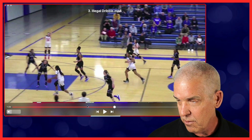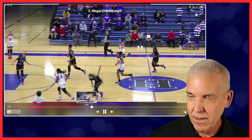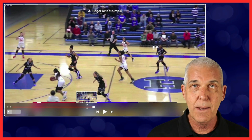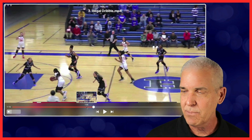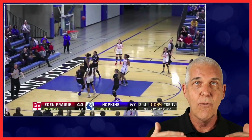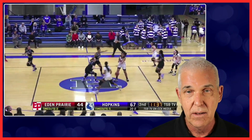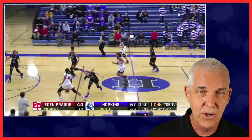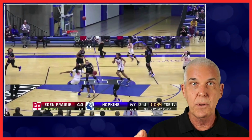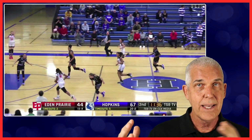Would the first part, though, be considered a dribble by rule? That's where we make the big bucks in making judgments like that. But again, coming out of your primary on a play like this would not seem to be the way we could be most successful as a crew. But the question is, what level of violation are we going to, let's say a play occurred at the division line and not at the 28-foot line, right? The play occurs at the 28-foot line. The 28-foot line is a long way from the lead. They certainly have an open look on the play. But what if it occurred at the division line? Would we go get that play from the division line in the same setting?